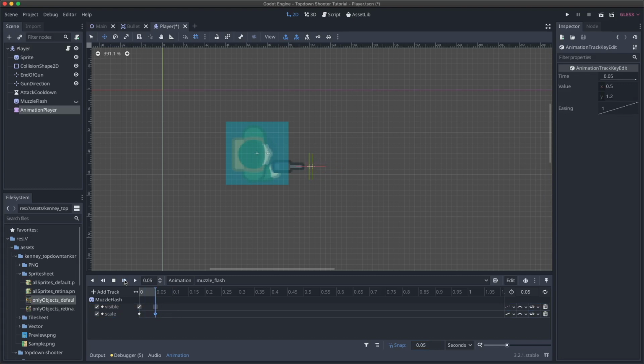Like with a Muzzle Flash, it is such a quick thing. Like you just want it to be there and be gone. And I think it makes the expansion look better, or our scaling look better because of how quick it is. So I think this is awesome. I think this is exactly what we want to do.